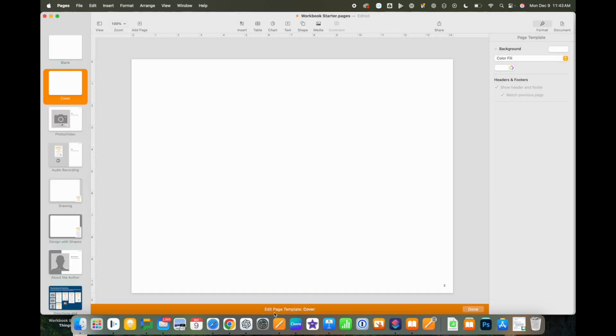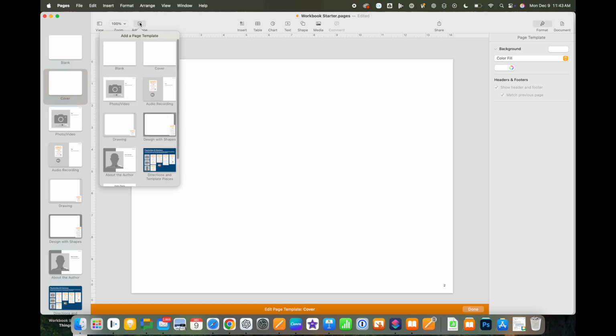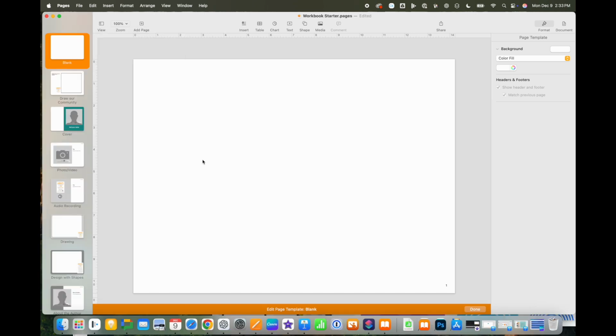Because I am in editing page templates, anything I do here will be added to a page in the Add Page menu. You can see that it's already created the page that says Cover, and as I update it, more things will be added there as well. We'll look more closely at designing a page using page templates in just a little while. For now though, let's click the Done button.